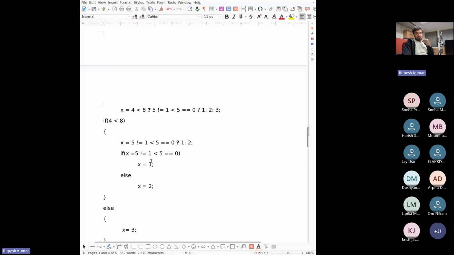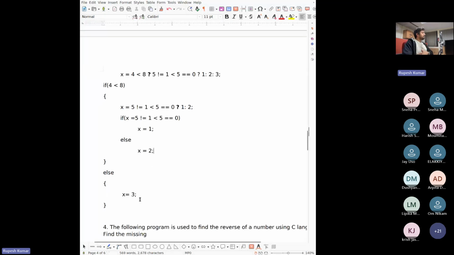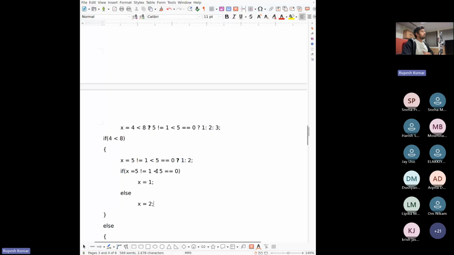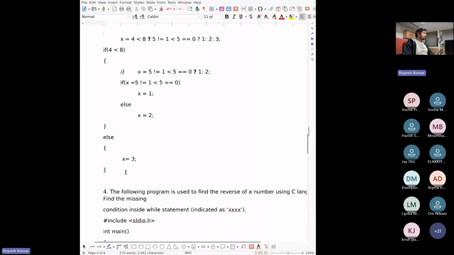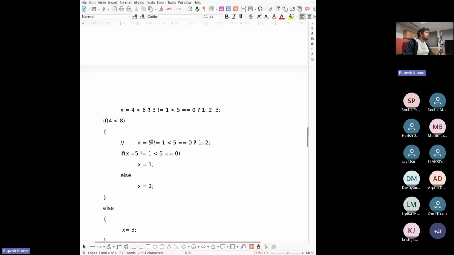Fine, everyone. So now we have split each and every statement into if else statements. Instead of solving the ternary, we simply need to solve this if else problem.